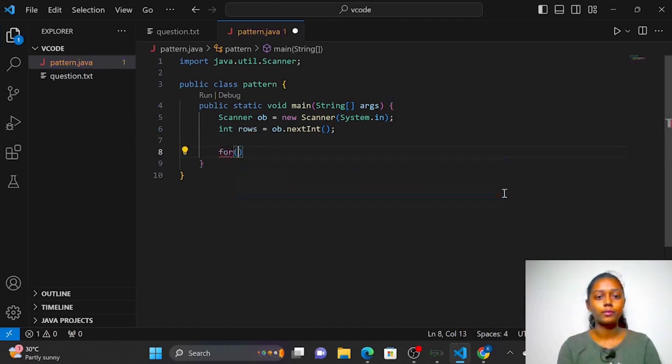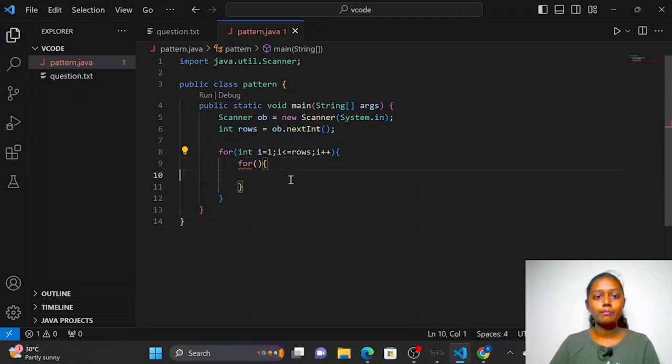So for and for. This is the basic syntax of the nested loops. What goes in the outer loop? In the outer loop we are going to iterate through the number of rows, right? Let me write int i equals... what shall we start with, 0 or 1? Let me start the rows with 1 and then i less than or equal to rows, since we have already got the input of rows, and i plus plus.